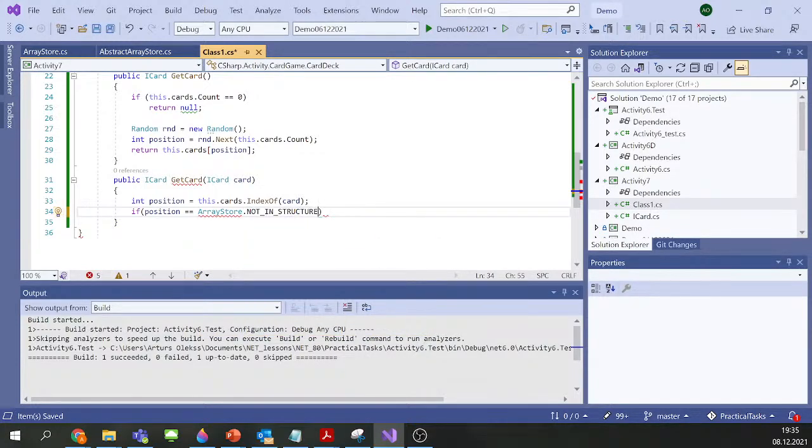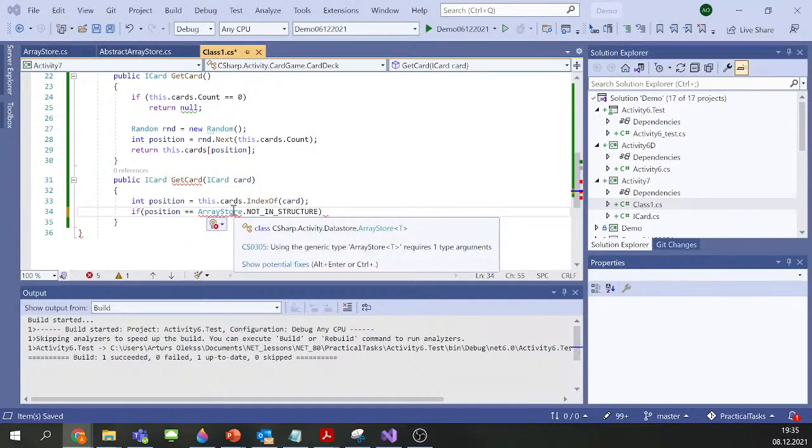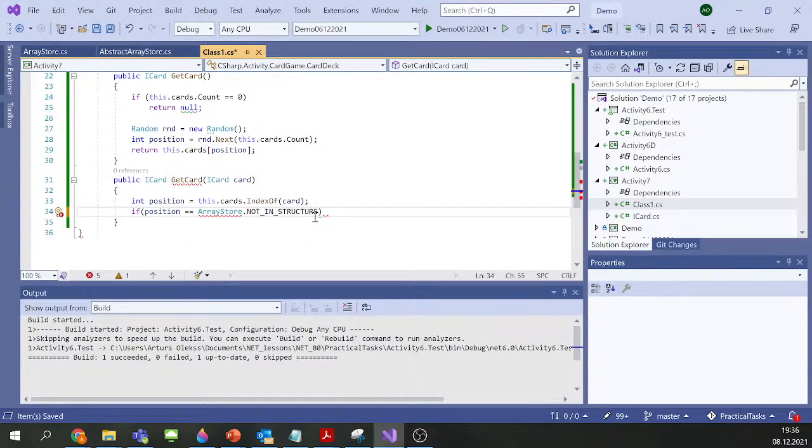So here you can see how we normally use the constants. We access them directly from the class. You see that I don't use -1 or other hard-coded values. I use this constant directly. This is how we should use the constants: not -1, not something else, directly from the class.